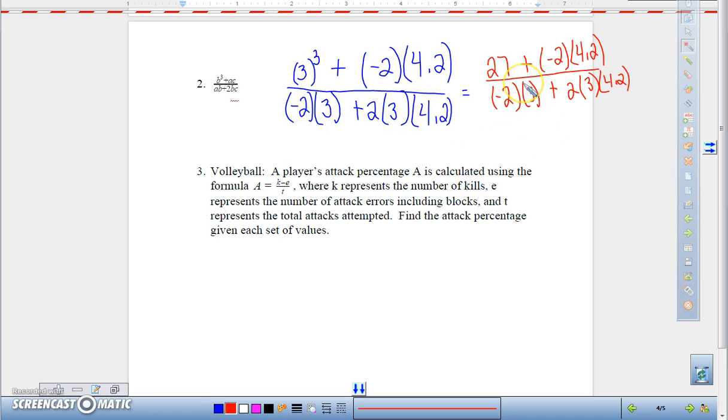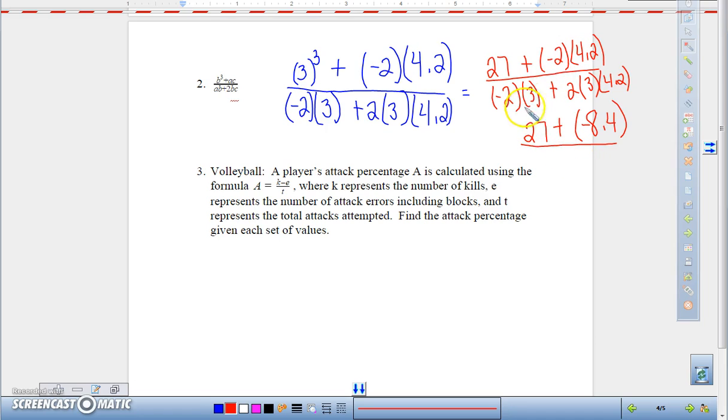And so what we're going to do is multiply, because remember what I said, we have to get an answer to the top and an answer to the bottom before we can move on. So the top we do 27 plus, and we're going to multiply that -2 times 4.2 and get -8.4. I'm still putting this in parentheses because of that plus and that negative sign together. Remember, a plus and a negative sign together become a negative sign, or a minus sign. Negative, minus, kind of same thing there.